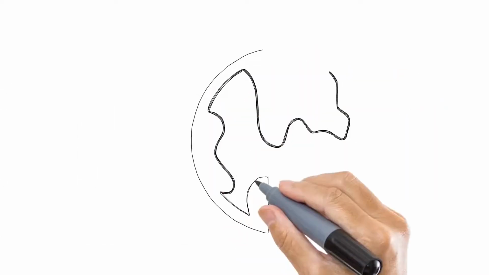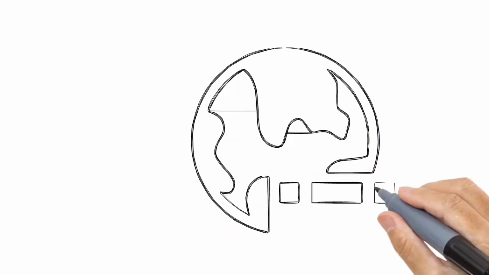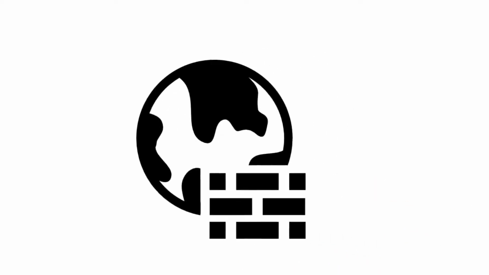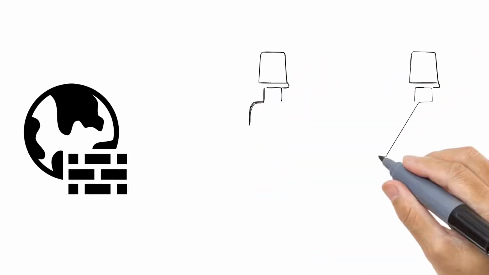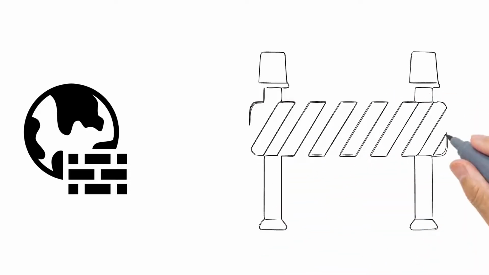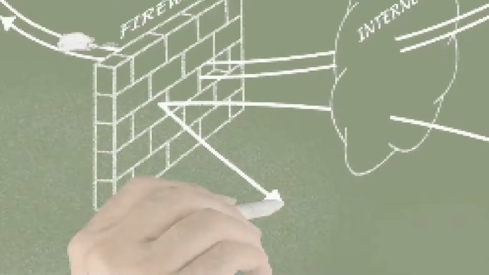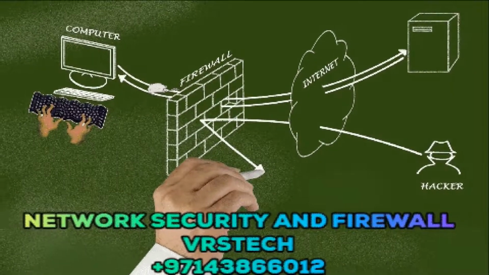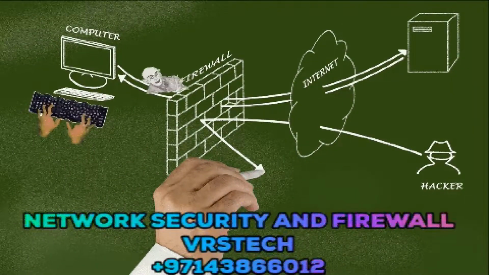One of the most important layers to secure your network is a firewall, which acts as a protective barrier between your network and external, untrusted network connections. A firewall can block and allow traffic to a network based on security settings.